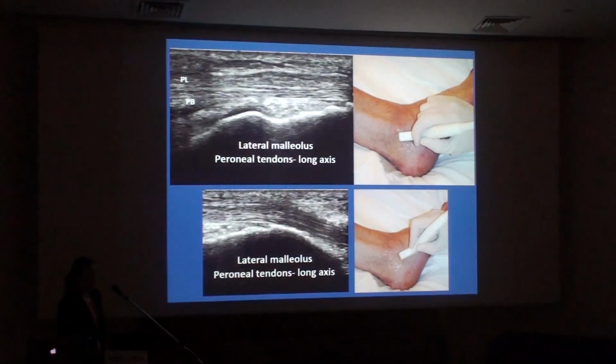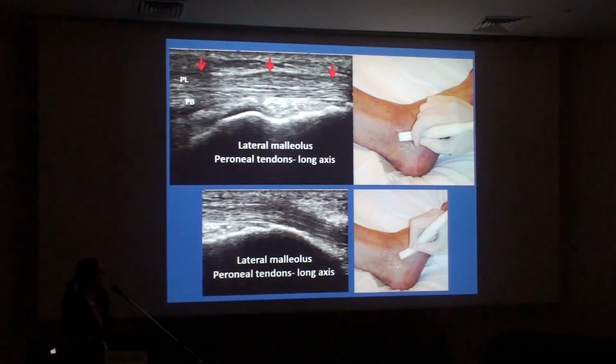So in the long axis, when we examine the tendons, this is along the lateral malleolus. You can see hyperechoic fibrillar structures of the tendons. And when you come to the inframalleolar region, again the mouse doesn't show up, you can see over here the tendon is more hypoechoic due to anisotropy, and that is frequent in the inframalleolar region. And this is the positioning of the foot and ankle for the imaging.